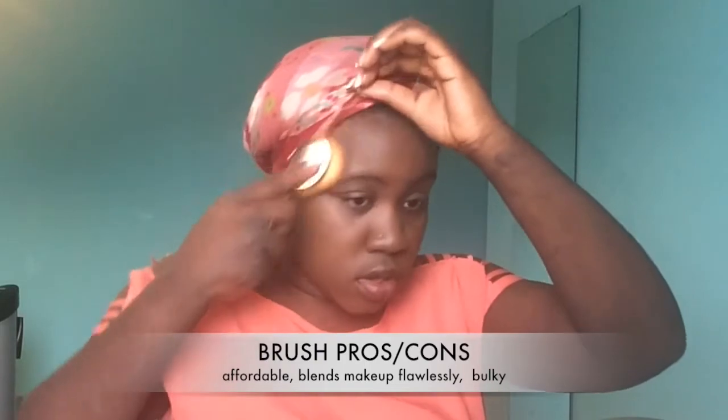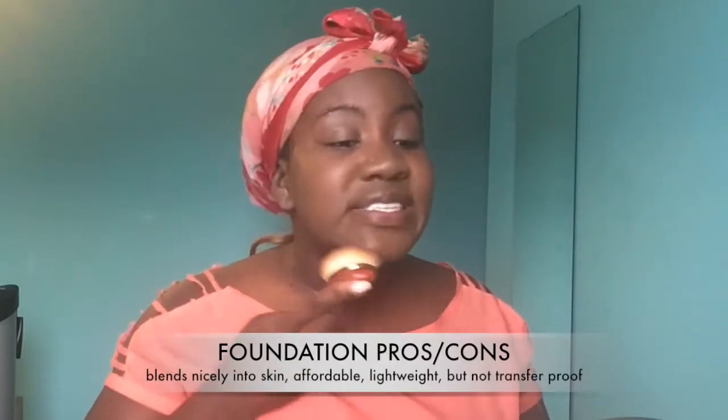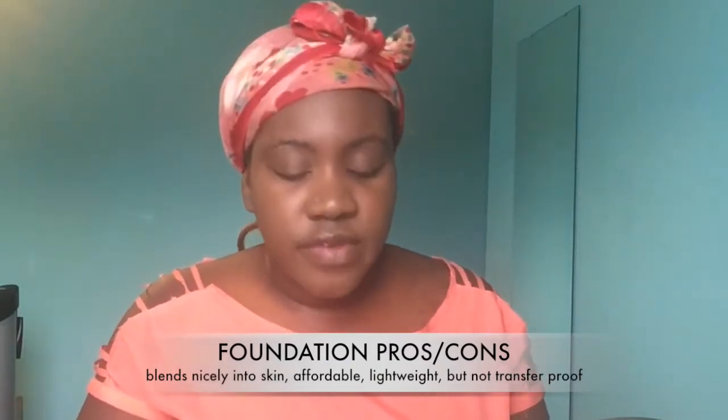I'm not sure how I feel about these brushes because I'm just not used to rubbing my face — usually I would buff the foundation in, not rub it. But the foundation is actually not so bad despite being a shade lighter than my skin tone. What I love about this foundation is that it really blends in seamlessly into the skin, so even if your shade is off it'll still match at the end of the day because of how blendable it is.